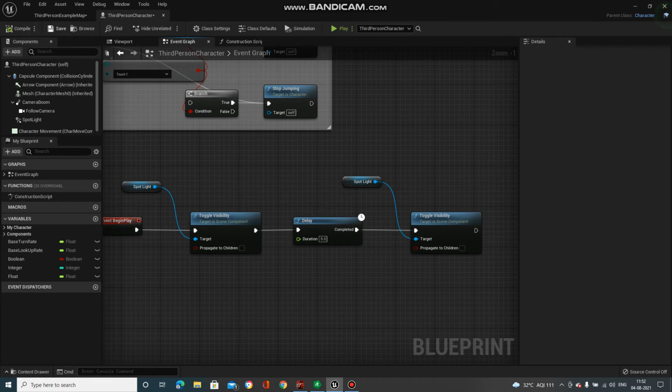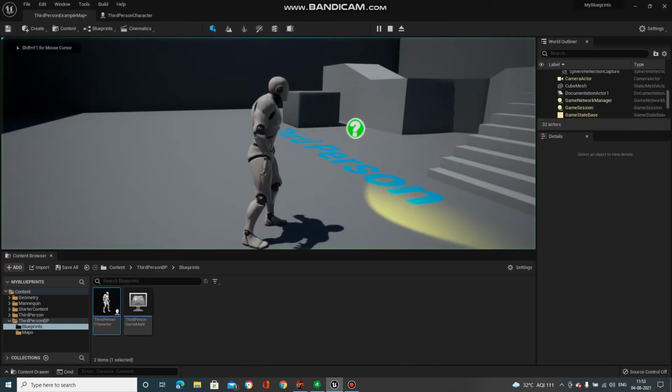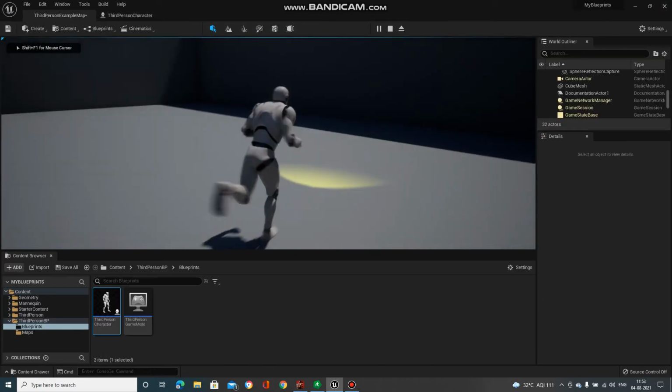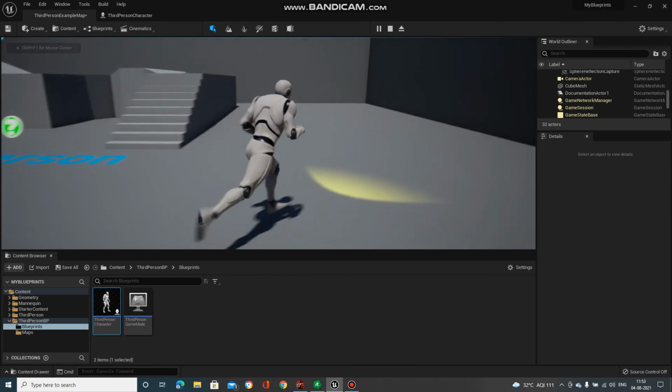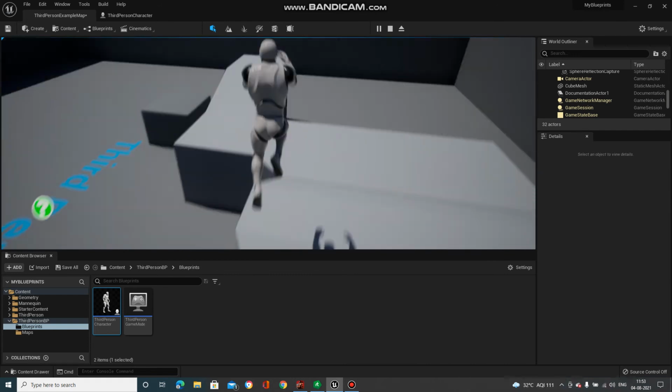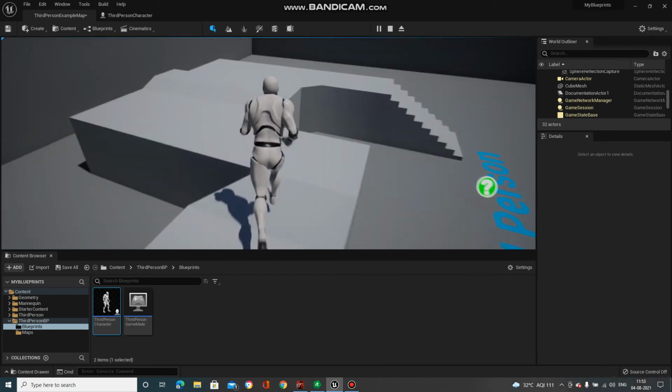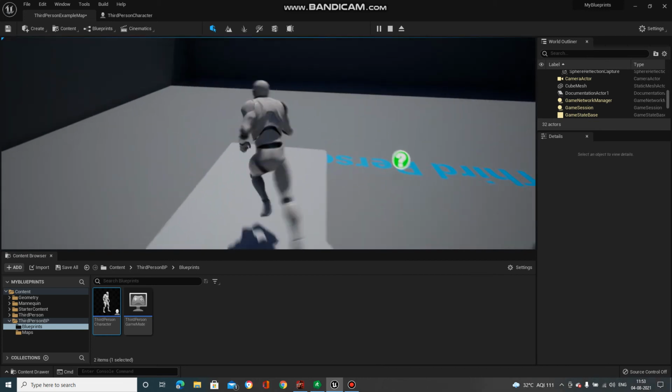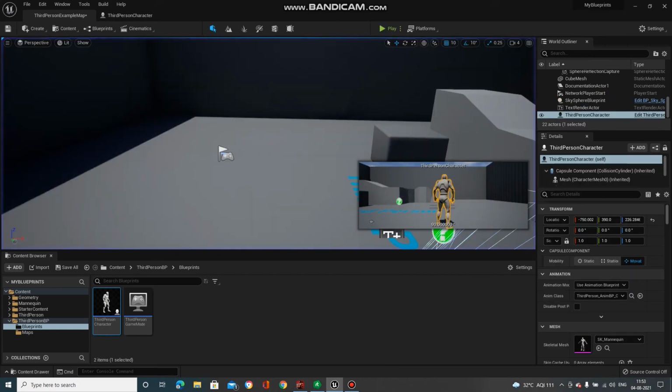Hit compile and save. Now as you will see, after 5 seconds it's gone. So this is about the spotlight, how you can turn it on and off.